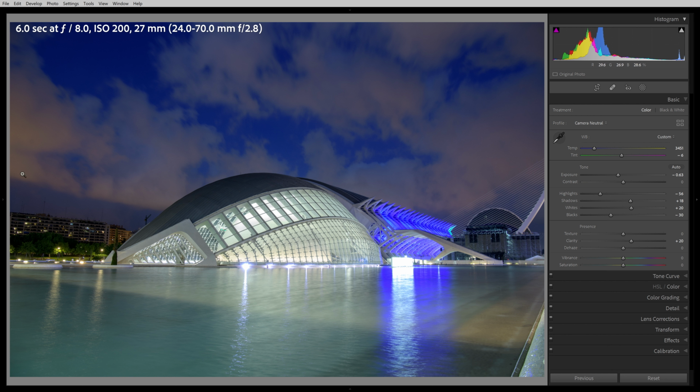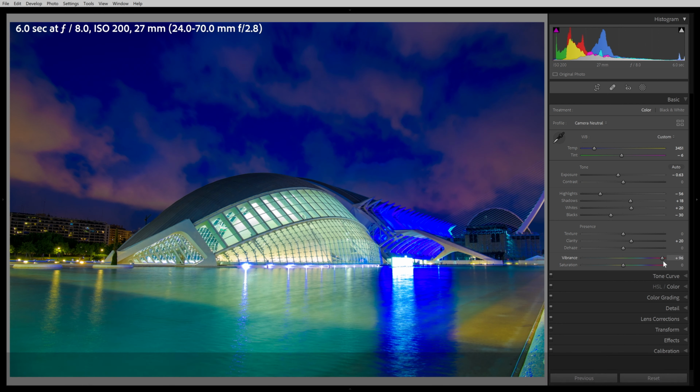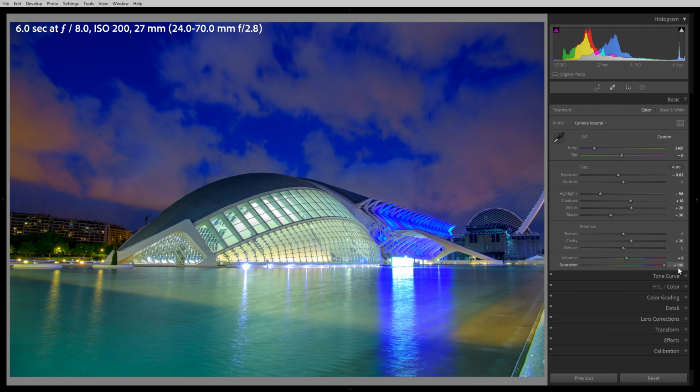So I definitely want to minimize the oranges up here, and I'm also mindful of the coloured lights we've got going on here along the fins on the side of the building, because they are already very saturated in that blue. But with that in mind, I'm going to grab the vibrance slider and just push it up and see what it does. There's no harm in grabbing these sliders and just getting a feel for what's going on. The same for the saturation. I'm going to push that pretty high and see what's going on.